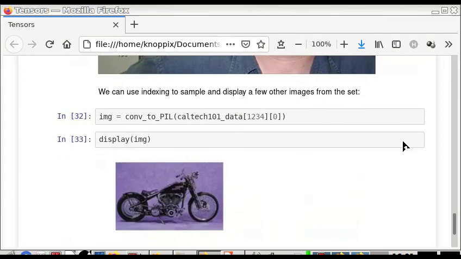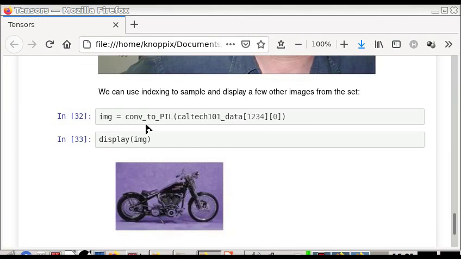We can do the same thing with other randomly chosen elements in the data set. So let's just arbitrarily choose element 1234, and again we want to look at index 0, the first item in the tuple, which is the actual image tensor.